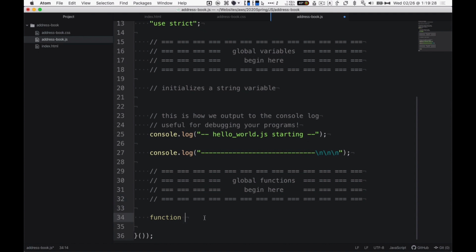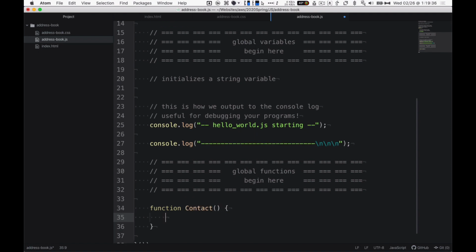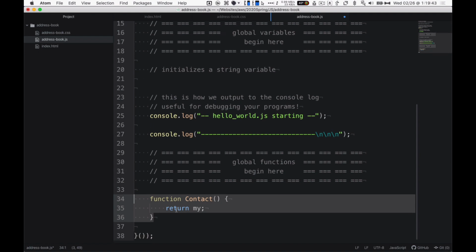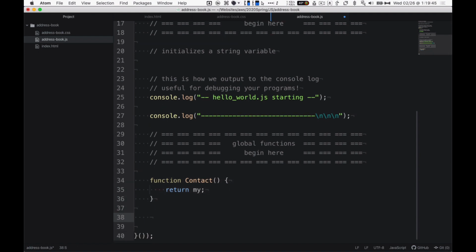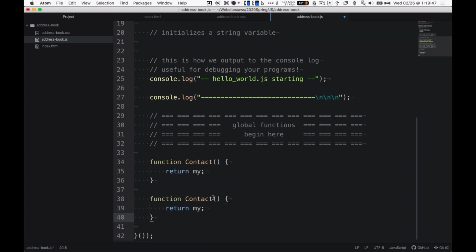Okay, so we're going to create two functions, one called contact, and I'm just going to have empty parameters right now, and I'm going to return my. Okay, so that's the first thing. And then I'm just going to have a contact, and then we're going to have address book will be the next one. Okay.